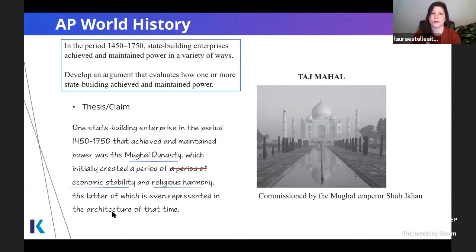So remember when we were doing China, I had put into, and this is all stuff that I helped develop from the book that I worked on, AP World History Prep Plus. Okay, so when I was looking at this book over the weekend, I made sure that I wrote a thesis that specifically mentioned the stimulus. So in the one we did with China, if you remember back to the map, I said nearly tripled the size of China. That's something specific from the map. For this one, the piece that is specifically from the stimulus is architecture of that time. So make sure your thesis, if there's a stimulus, they have to be directly connected. That is going to give you the most points possible.